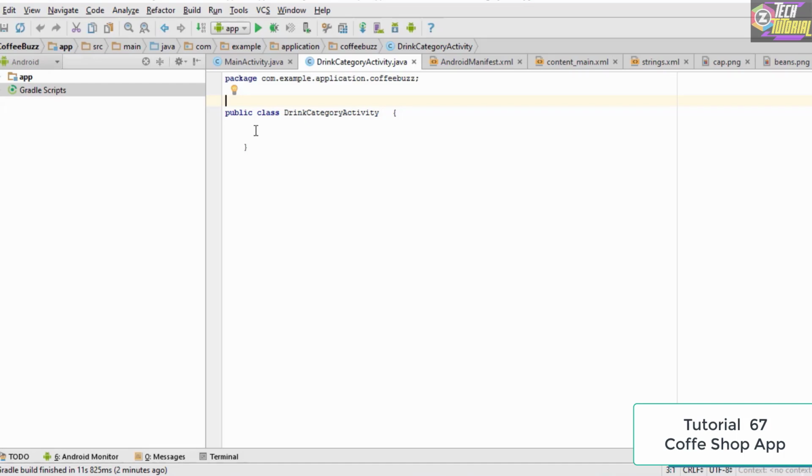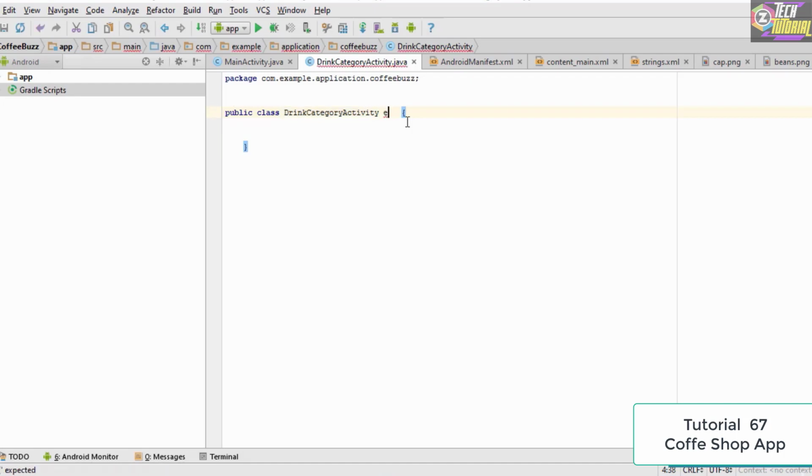So what we want this activity to do is that we want this activity to have a list, and the list should actually contain certain elements, and those elements are nothing but the categories of the type of drinks or the type of food which we are offering on this app. So the only thing which we need to do is that we need to add list activity to this. So in order to add a list activity to this class right here, what we do is that we make this class extend the list activity.